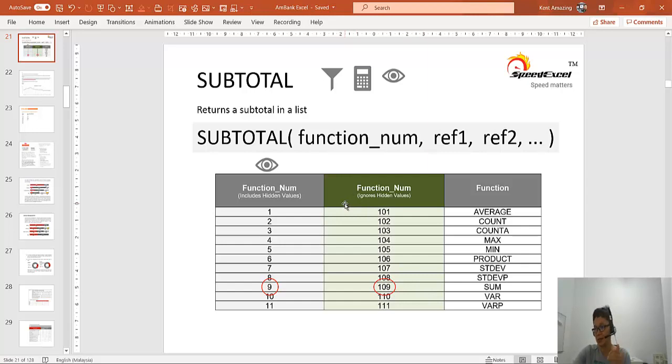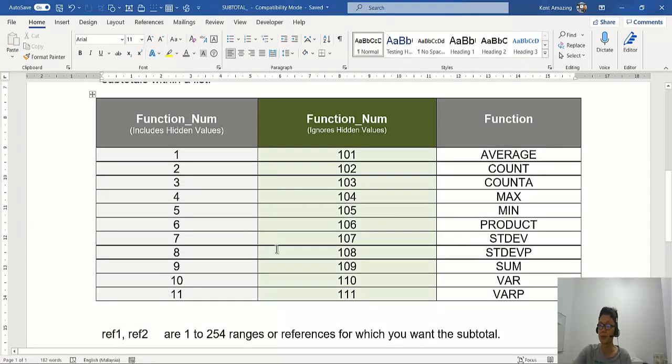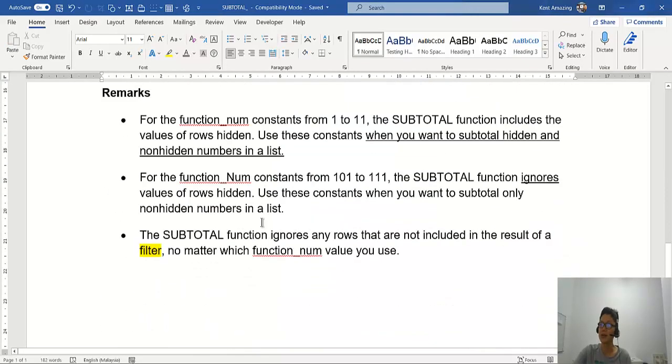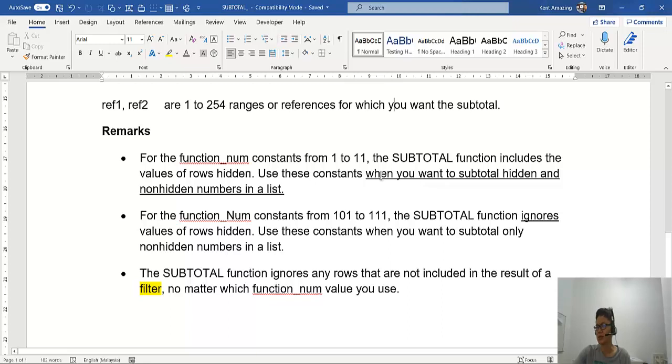I have another note that has more details. This is what it says here. If you use 1 to 11, then you include the values that are hidden. For 101 to 111, they ignore the rows that you manually hide.